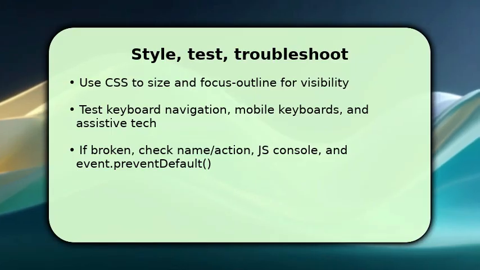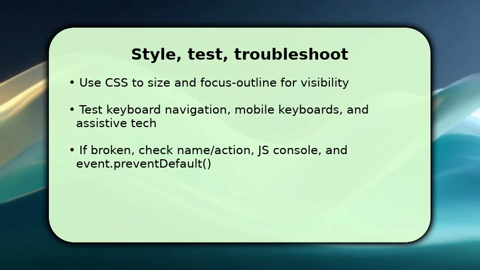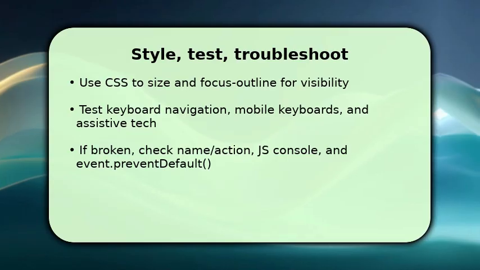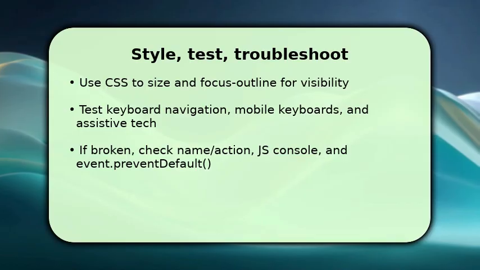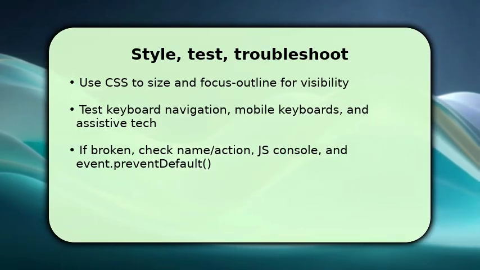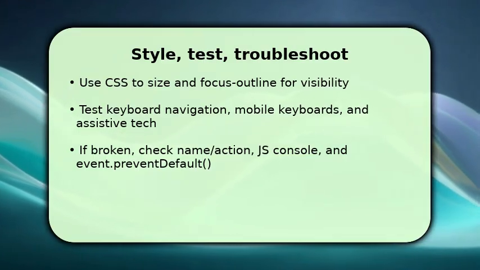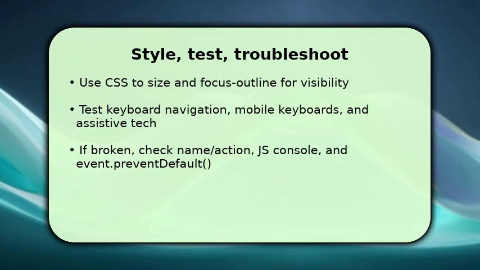Once done, test keyboard-only navigation and mobile keyboards so input behaves predictably. Make sure results update and the form submits when expected. If something fails, inspect the name and action attributes, open the browser console for JS errors, and verify you aren't unintentionally preventing default form submission. Fix those issues and retest to confirm everything works.